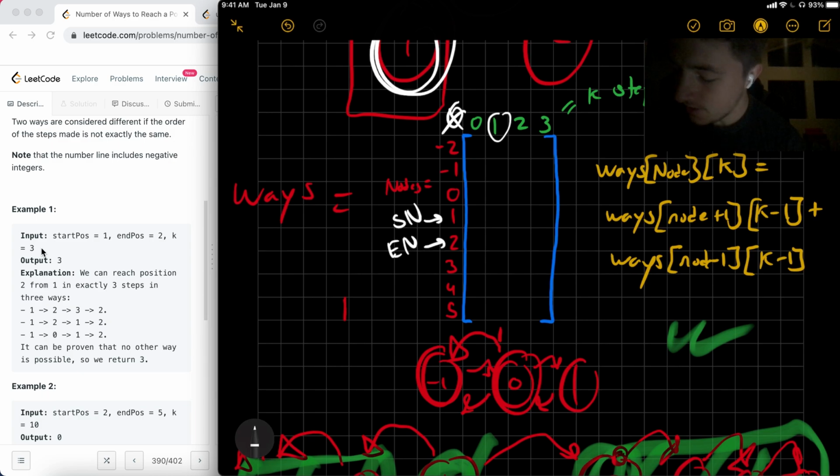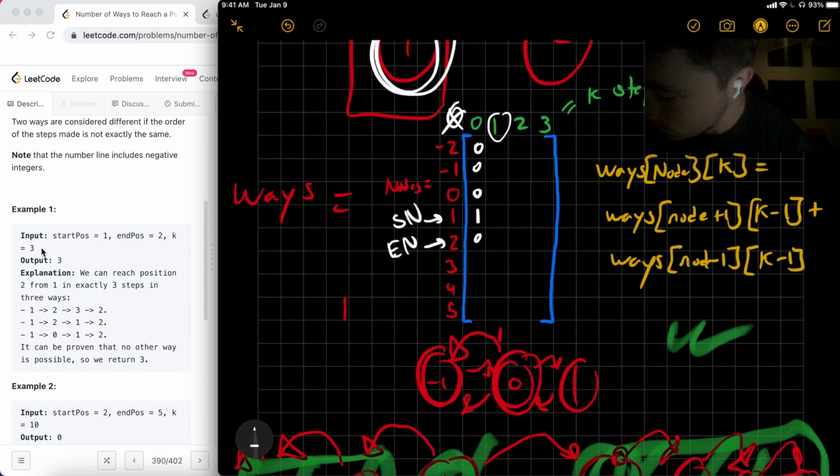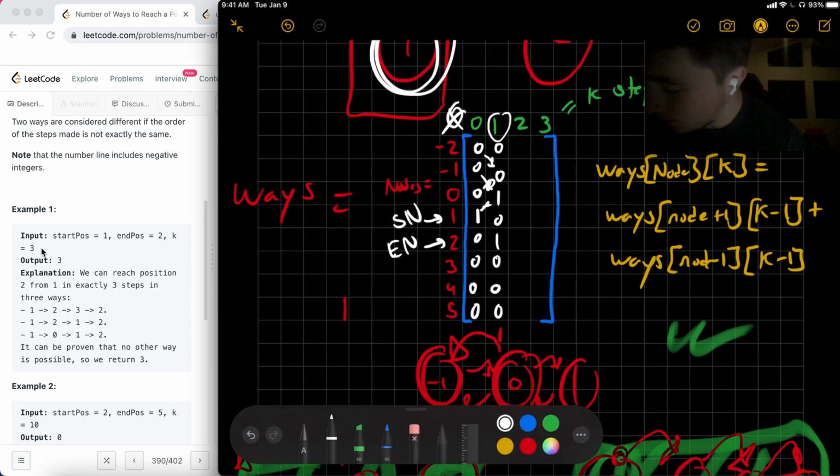So that means that getting to the start node with 0 steps, that's where I start. So everything else is 0. Okay, I'm going to quickly go through this. It's the same situation though, right? I'm propagating values like this.